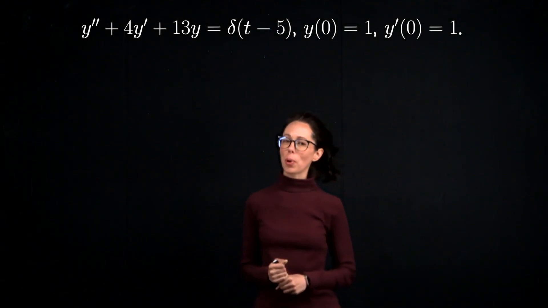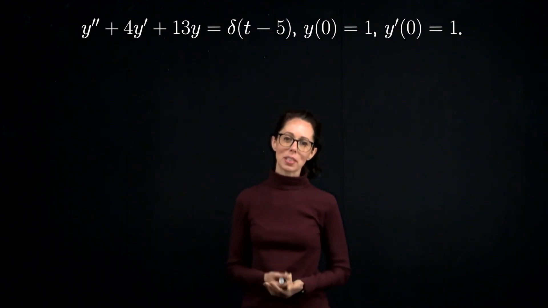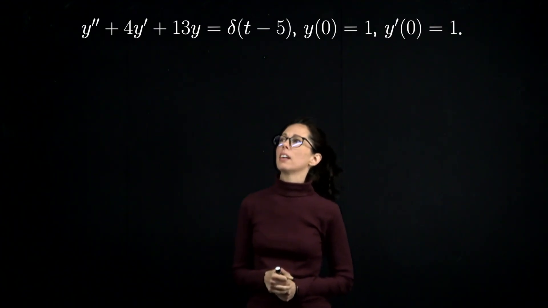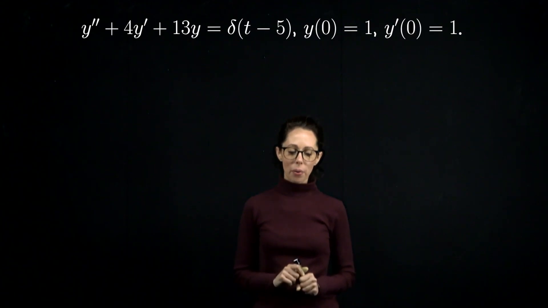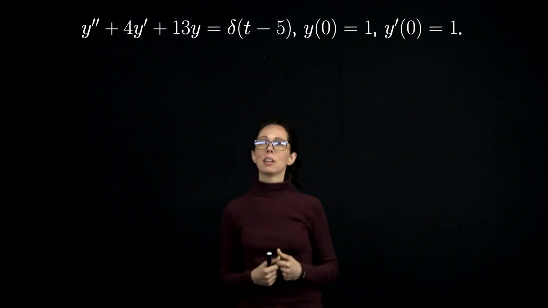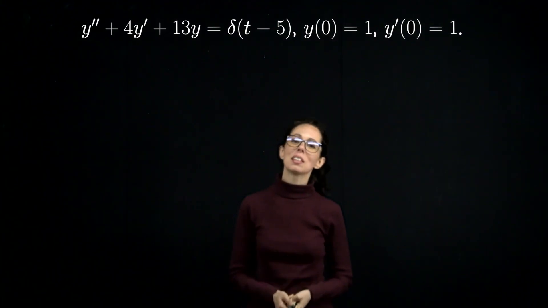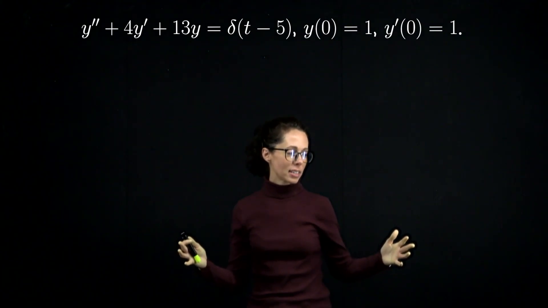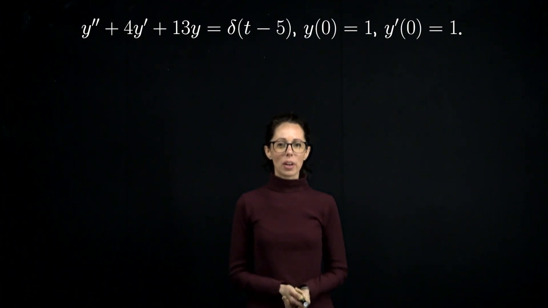Now we're ready to do the second-order example: y double prime plus 4y prime plus 13y equals the Dirac delta centered at t equals 5, with initial position and initial velocity both equal to 1. The discriminant is 4 squared minus 4 times 13, which is negative, so this is an underdamped harmonic oscillator. Between 0 and 5, if this were a spring-mass system, we'd see it oscillate back and forth with decreasing amplitude. When t equals 5, we strike it with a hammer — something happens, possibly a jolt. Then that natural tendency to decay with decreasing amplitude and oscillate will resume.